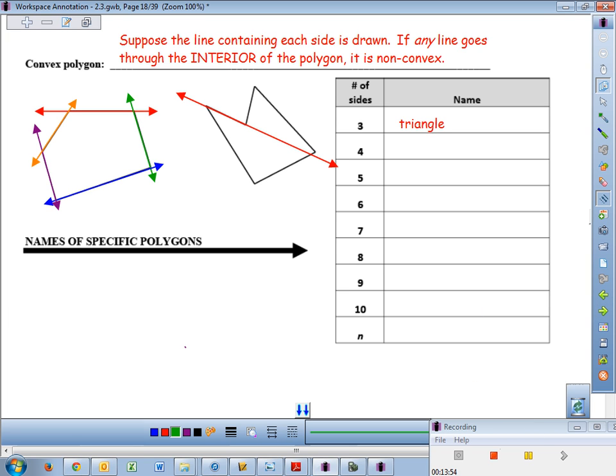4 sides. What do you think? Some people said square. Some people said rectangle. A square is a 4-sided polygon. A rectangle is a 4-sided polygon. But in general, they are all types of quadrilaterals. Right? There's many special types of quadrilaterals. Got to spell these words correctly also, by the way. And in Chapter 6, we will learn a ton about quadrilaterals, about what's a square, what's a rhombus, what's this, what's that, and etc.